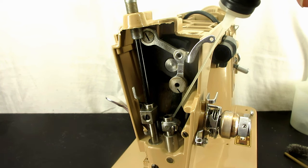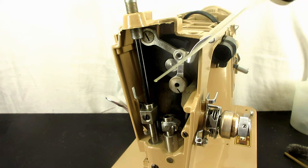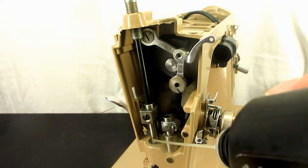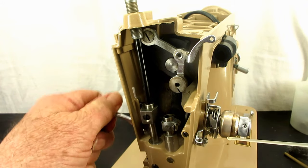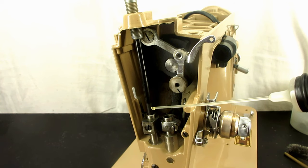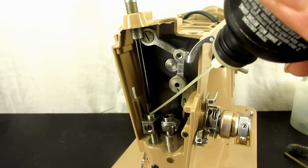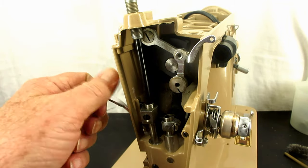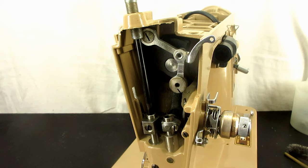And then when I can rotate all this stuff, it'll be easier to make sure I'm getting all the right places. I'm going to go ahead and do the top of the needle bar, and I'm going to do the presser bar bushing. Go ahead and let that get going. And then once in a while, you want to put a drop up at the top of the presser bar, on this machine anyway, because there's a spring inside. If you don't see a spring outside, it means it's in the top of the needle bar. So just once a year, I put a drop of oil in there, okay?